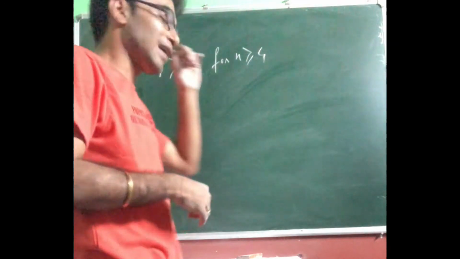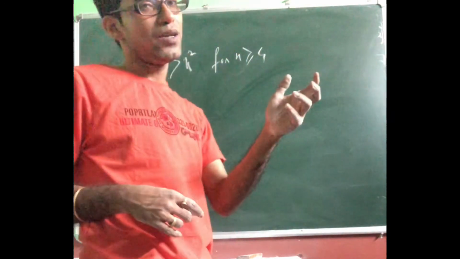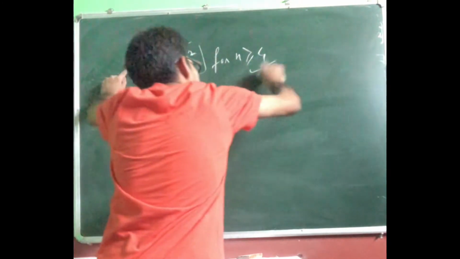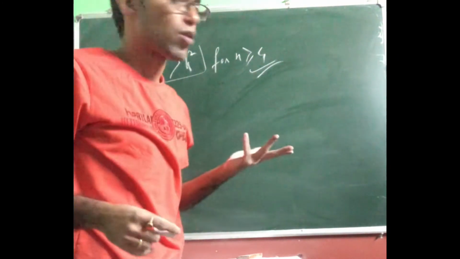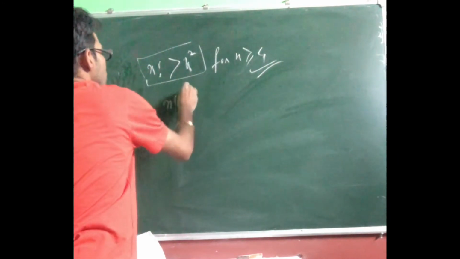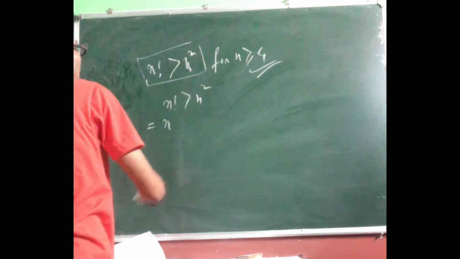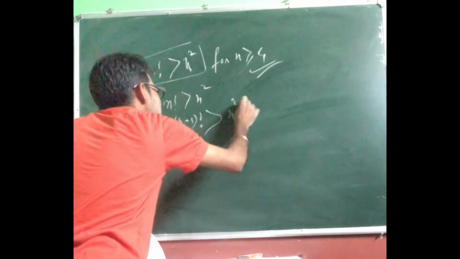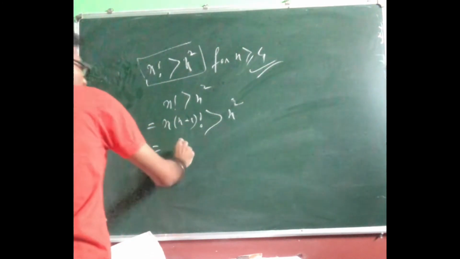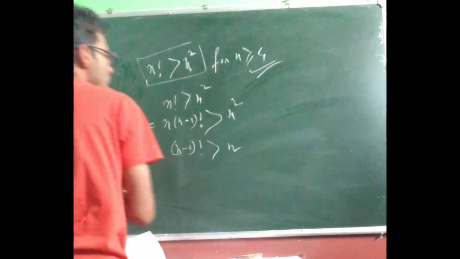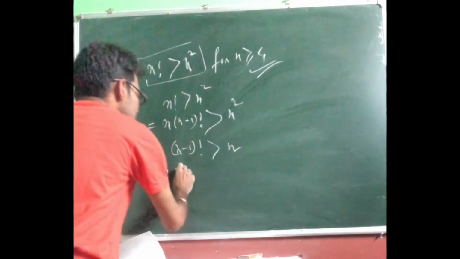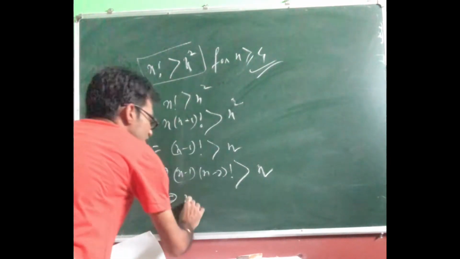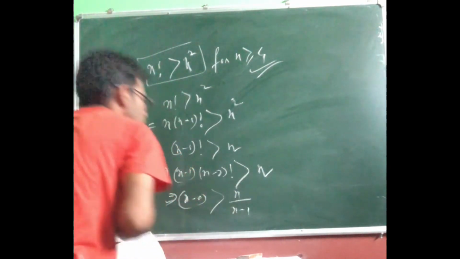So before we prove this statement, again let's try to check out the mind of the person who prepared this question, how probably he came up with this question, like, for this statement to be valid, n should be greater than or equal to 4, how he might have thought of it. Well, n factorial greater than n square. n factorial I know is n with (n minus 1) factorial, which is greater than n squared. So here n squared, here I've got n, so basically this is (n minus 1) factorial greater than n. Well, so this is (n minus 1) with (n minus 2) factorial greater than n. Well, this is (n minus 2) factorial greater than n divided by (n minus 1).